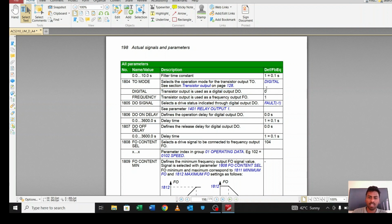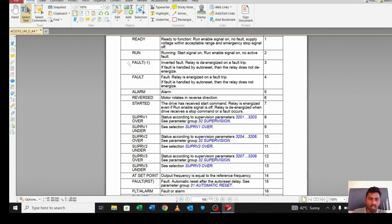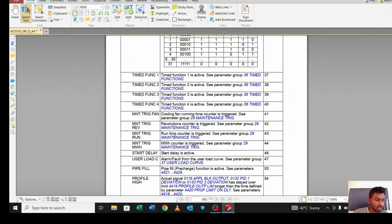So in my case, I will use it as a digital output. And for 1805, I will use Fault minus 1. Fault minus 1 means the relay is energized on trip, de-energized on trip. So when the motor is tripped, it will actuate the relay also.